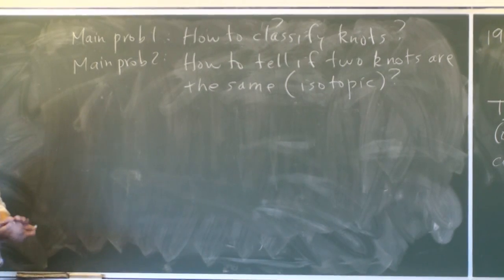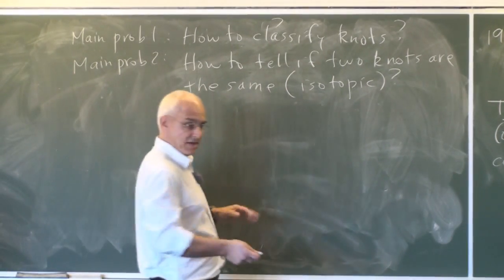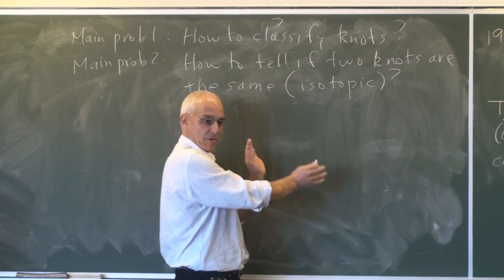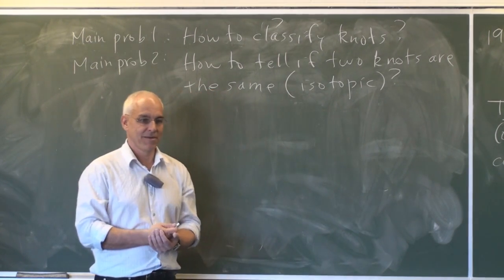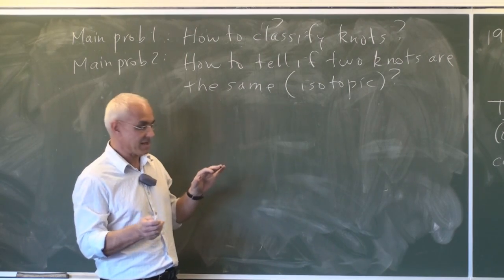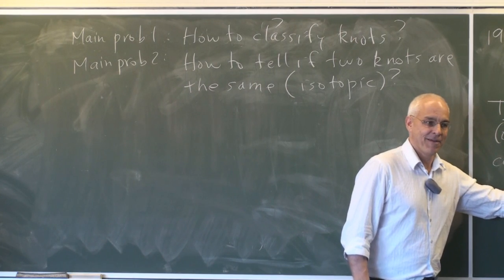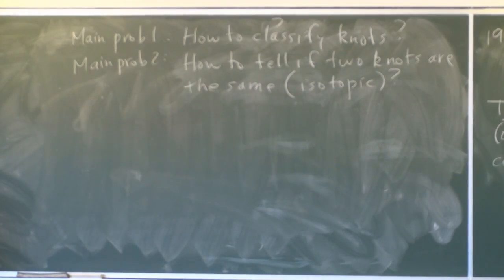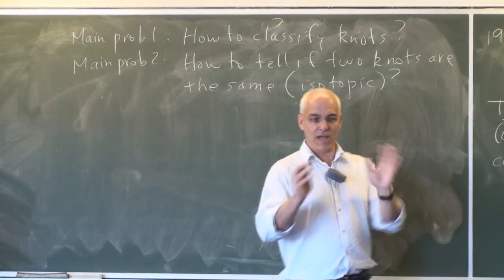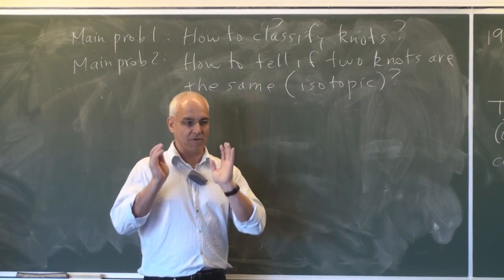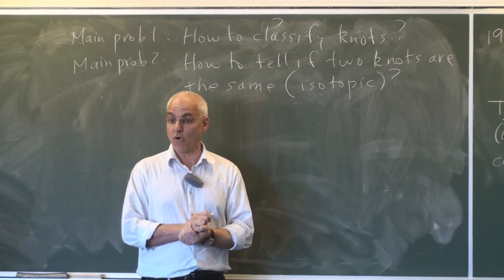So Reidemeister's theorem tempts us to think, well, what we can do is take a planar representation of the knot, and we can simplify it. Why don't we just try to simplify it so that it has the minimal number of crossings? So whenever we can do this, we do it. Whenever we can do this, we do it. And when we can't do one of those, we'll try to do one of these. Okay, this is not increasing the number of crossings. And if we only go in this direction or in this direction, then the number of crossings will keep on decreasing, and eventually we'll have the simplest possible form, and we'll have a surefire way of getting a kind of canonical form for a knot.